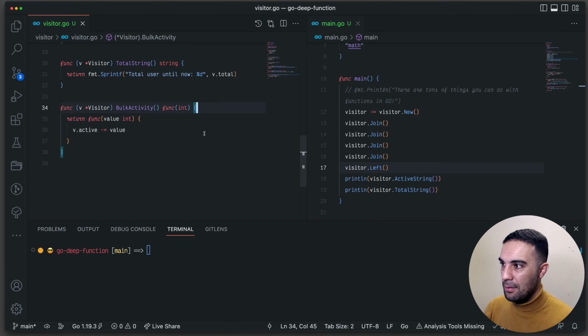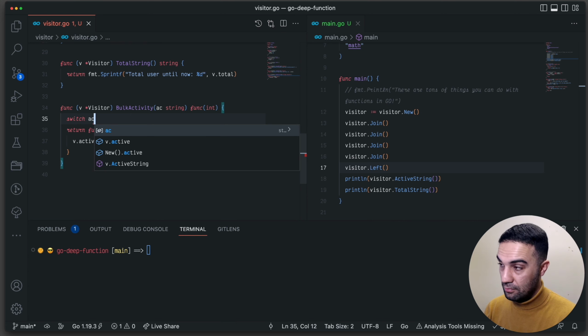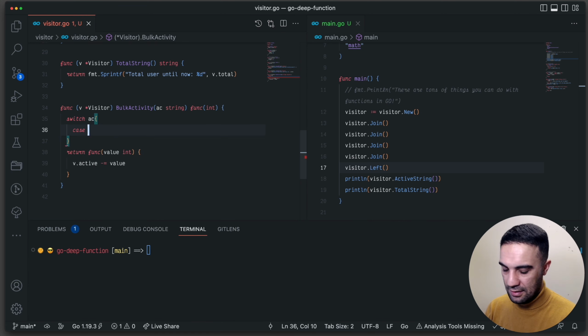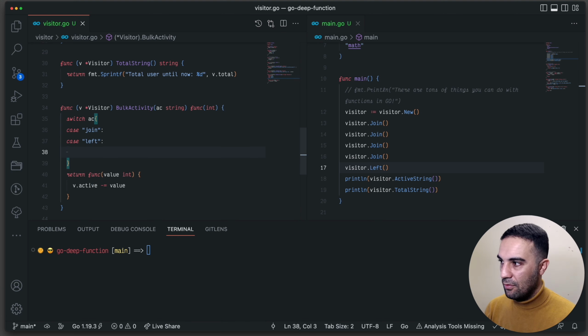So that means, for example, we're going to have some expression here. One for joining, one for leaving. I'm going to say, for example, a switch case, switch activity, and then we're going to say case join, then do something, and then case left, do something else. And we are going to do, for example, there we go.